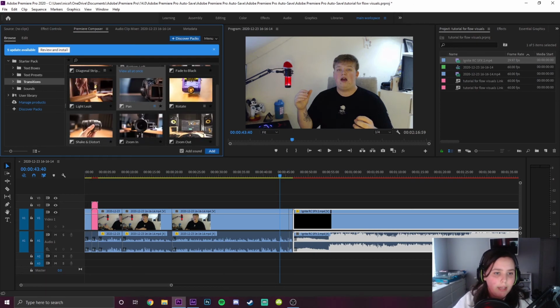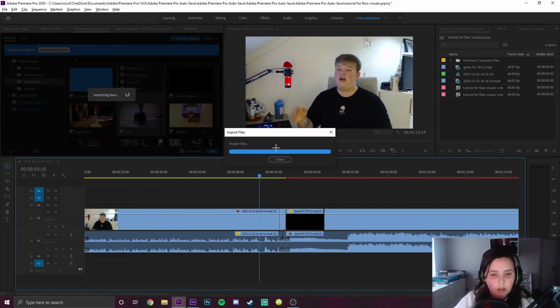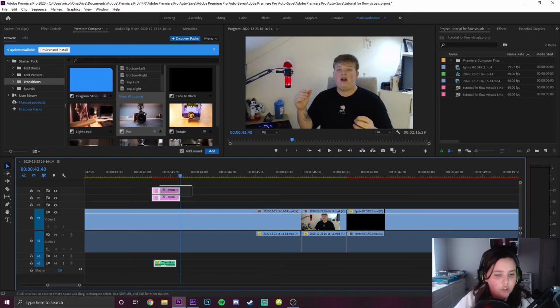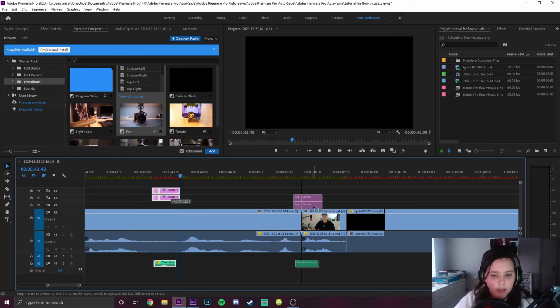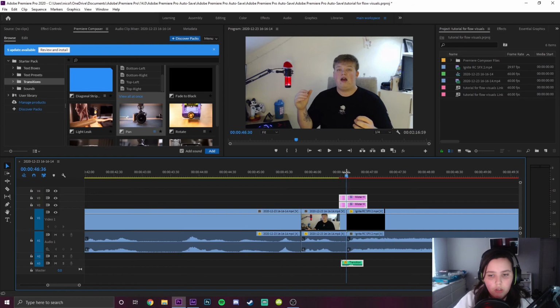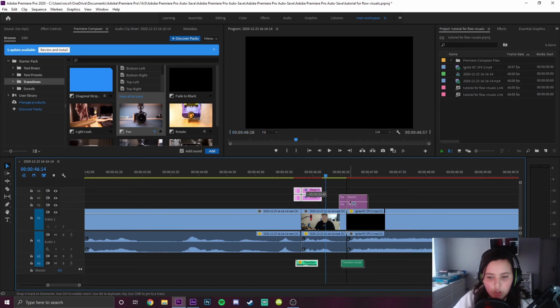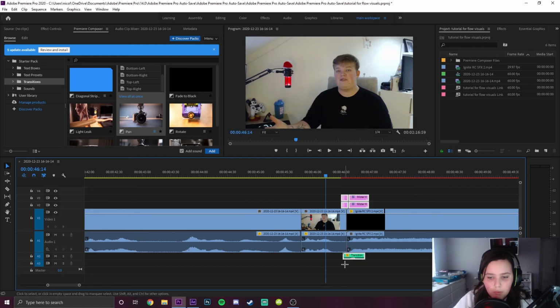I'm going to do a pan, and yeah guys, you just go ahead and drag it onto the timeline. It's going to import the files, and it's going to do a bit of that. Then just select the files and drag it over, and look for where it splits. So like obviously here you guys can see that there's a split, so you just drag that to where there's a split between the two videos.